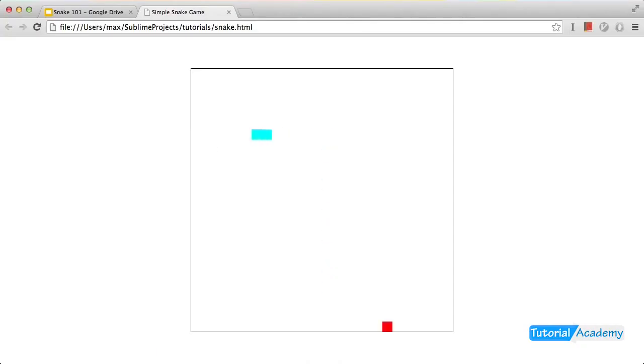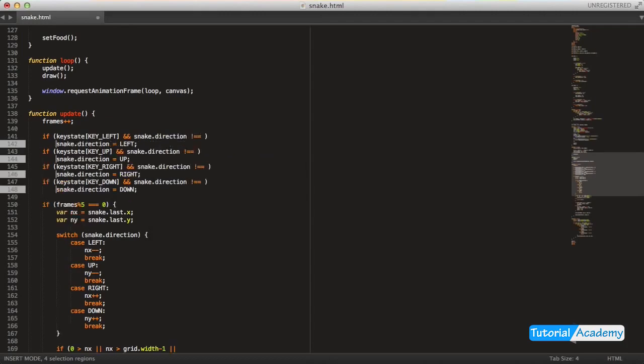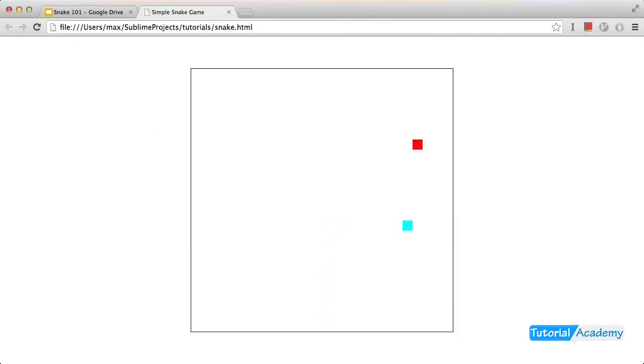And it's just one thing left to fix, I guess, and that is if you move back into yourself, the game will reset also. So to fix that, so you can't move back into yourself, or most of the time, at least, then you can just add an and statement here. So if snake dot direction not equals, and then here we can put some conditions. So if the left, you put the right, and if you take up, you take the down. So just take the opposite direction, of course. So left here, and then here is up.